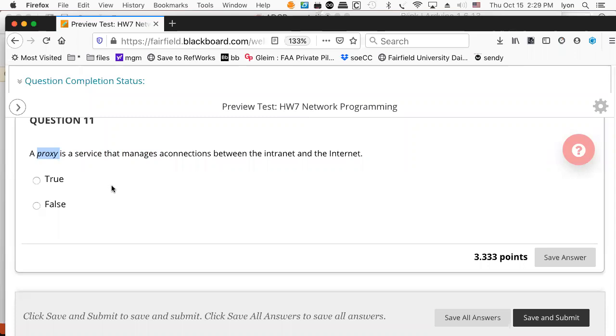It might be like you want to watch the latest Doctor Who or something like this. So you have to go in through the UK, and once you're in the UK, Netflix will let you watch Doctor Who all day long. So you go through a virtual private network that serves as a proxy and manages the connection between your local area network, your intranet, and the internet. So that's a proxy.